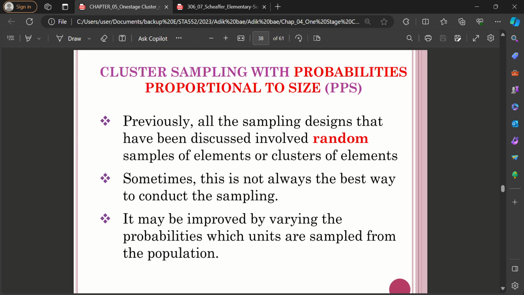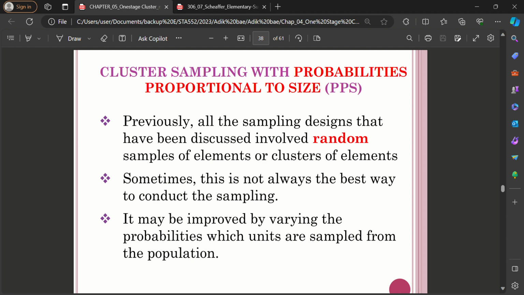So today we proceed with the next topic, which is the PPS. Still in cluster sampling technique. Actually this is the last topic in this chapter. The last one is cluster sampling with probabilities proportional to size.